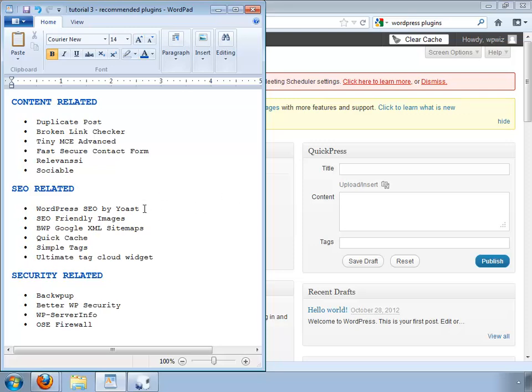One of the leading WordPress plugins is called WordPress SEO by Yoast. It's my preferred plugin because it really cleans up your website to make it found everywhere. And when you write new content, it also immediately tells you if there's something you're missing. SEO friendly images is also something important.